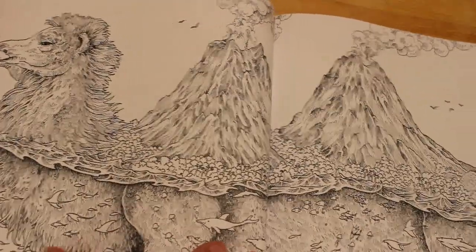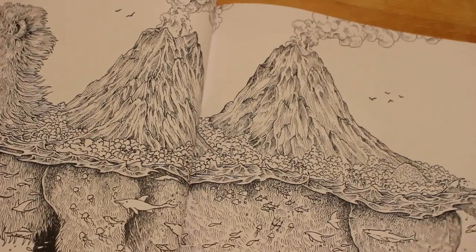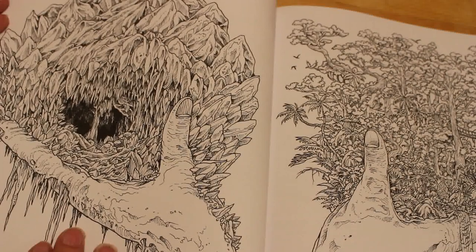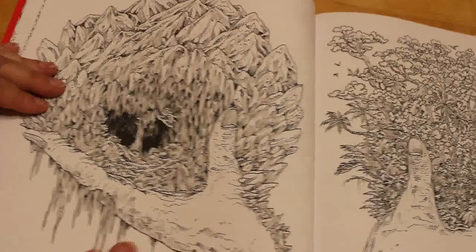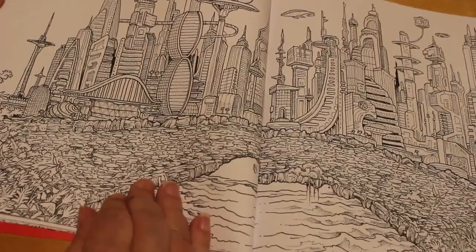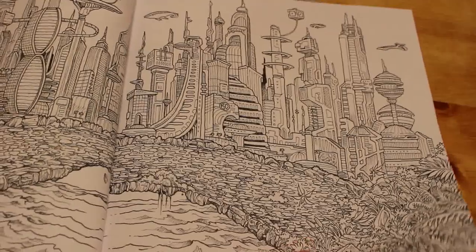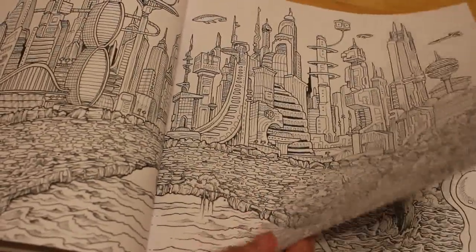What is the previous page? Not so much. Again we've got another double page — this is a camel whose humps are volcanoes. That's different. And again this one is two-sided but it's two hands holding various things, so you could do it as two single-sided pages if you wanted. This one looks like something out of Doctor Who from the 60s — I love it. That one will be quite fun to colour because you could use all sorts with that.